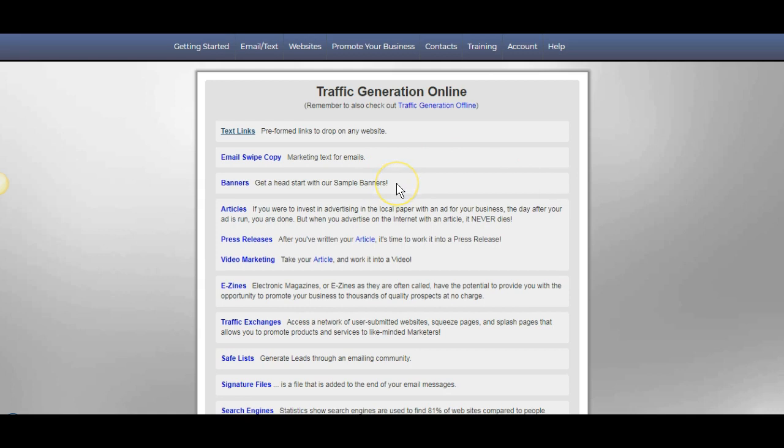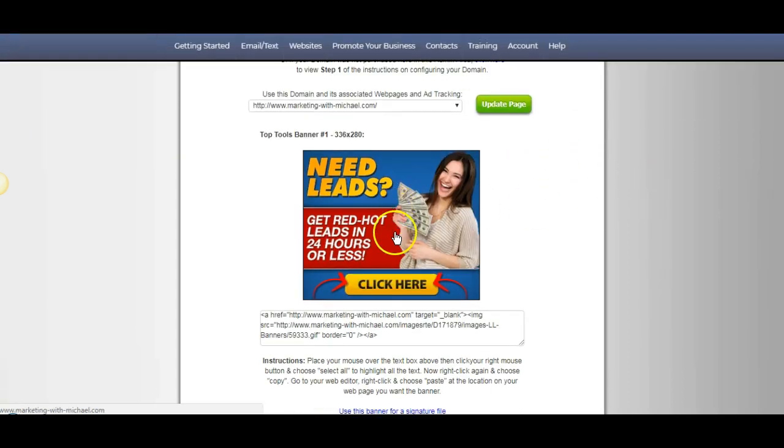Another one here is banners. You've probably seen them on every site you go to, especially blogs. Here's a couple that the Power Lead System has. You'll see this on blogs, and if you click on it, it'll take them to your page. This here is the code below that you will enter onto the website or wherever you're putting this. As you can see, it's got your link in there. So once you're on a blog or wherever this is posted, if you click on it, it's going to take the person to whatever it is that you're promoting.